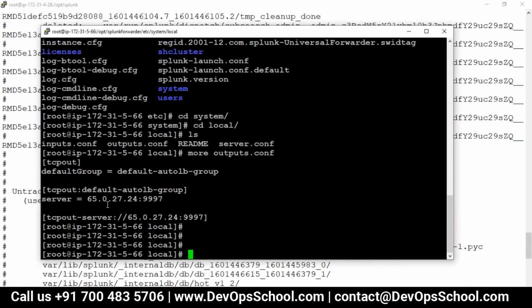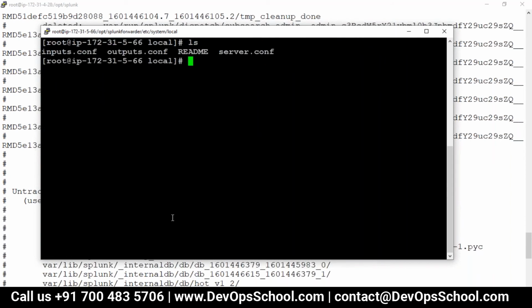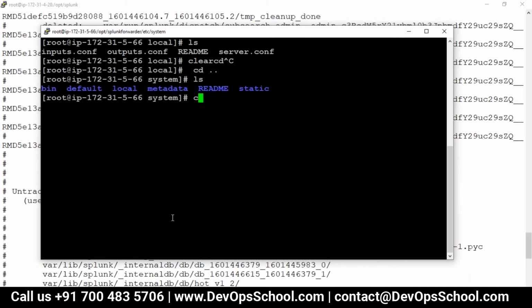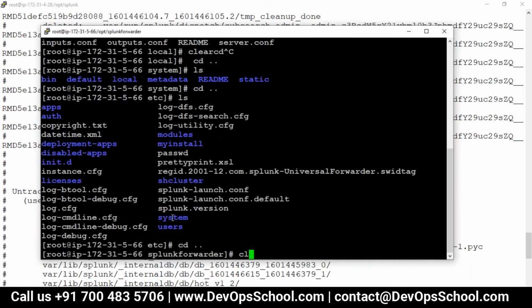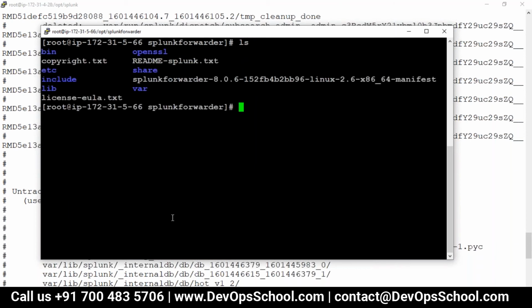Look at this server, this is the stanza which we have added. So now these are the things which got added. Input and output both got added. Now go back to this folder and let's check if it is working properly or not. It should be active.